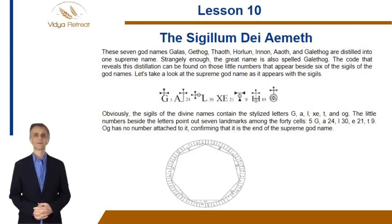These 7 god names, Galas, Gethog, Theoth, Holon, Inon, Oth, and Galithog, are distilled into one supreme name. Strangely enough, the great name is also spelled Galithog. The code that reveals this distillation can be found in those little numbers that appear beside 6 of the sigils of the god names.